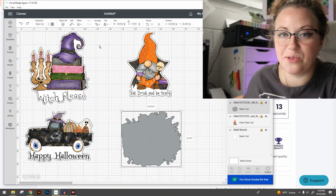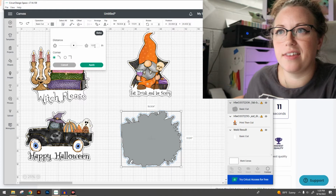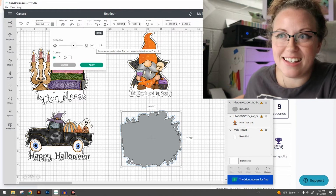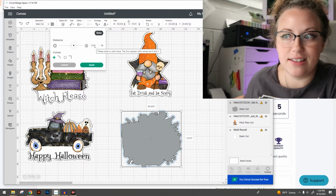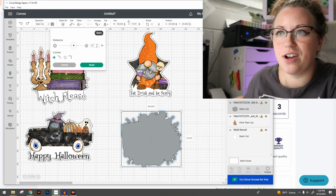So let's open that contour feature one more time. 0.3 is definitely too big. We want our outline to be a little bit thicker, but this is just too much. Let's try a 0.1.